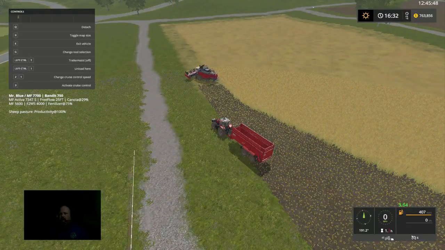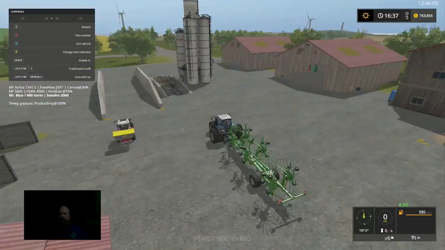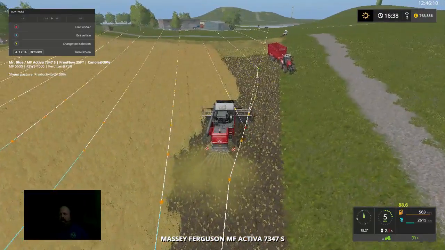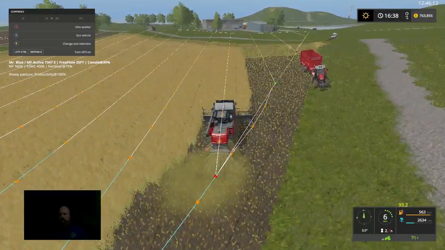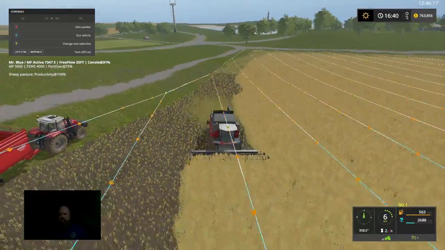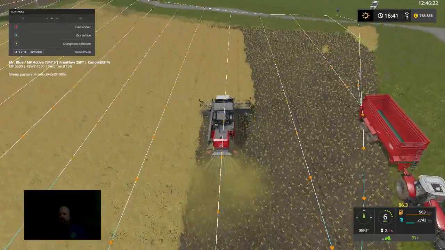Have no idea what he's doing. Looks like he's doing the hokey pokey. But as you can see, the waypoints and stuff, and he's not really overlapping that much, so.